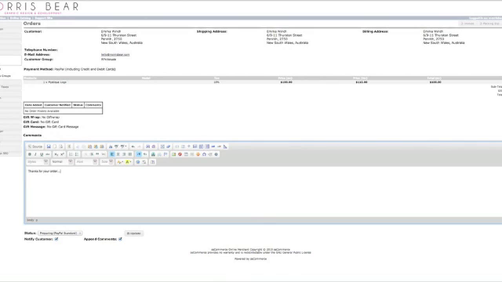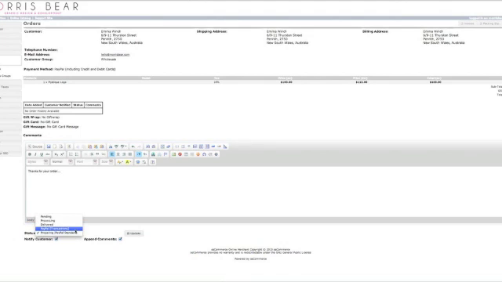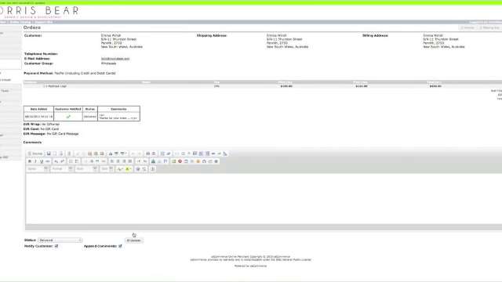Put in the tracking number, put in those details, and down here, we click that status over to delivered. We want to make sure that we notify the customer and put the comments into the system. So we're just going to go ahead and update that one. Then that'll be the details that get sent through to your customer as well.